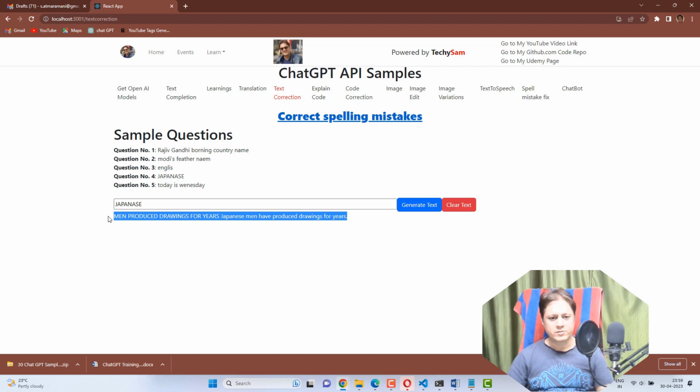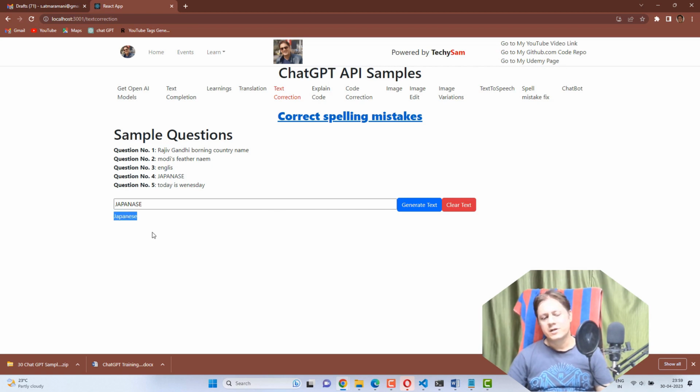I am not sure why it is giving some other context, but yeah, this time it has given this. As I told you, every time ChatGPT can give you different answers, so don't rely on it. This is just a demo. I have not set the temperature, I have not set the top probability, anything. This is the default behavior which ChatGPT is doing.